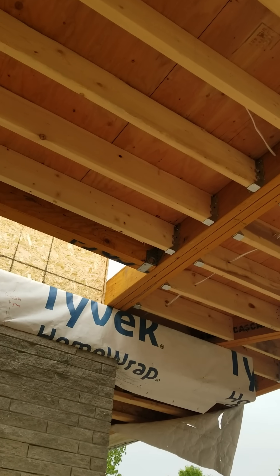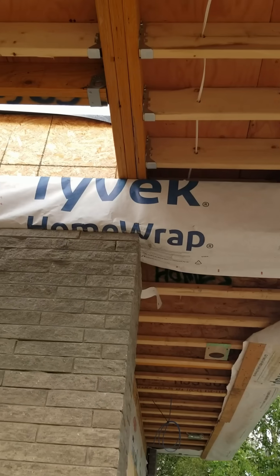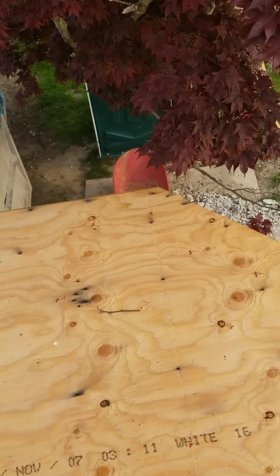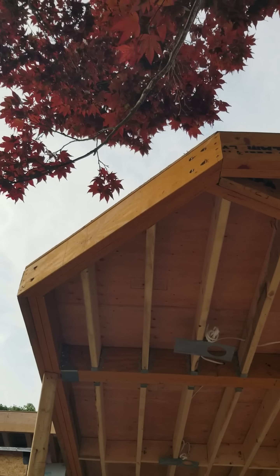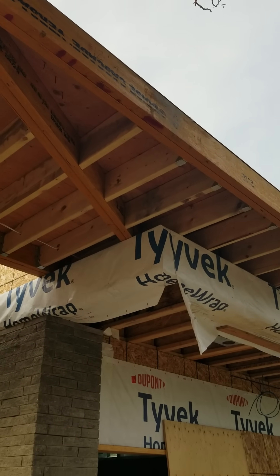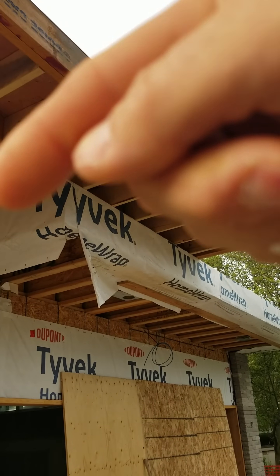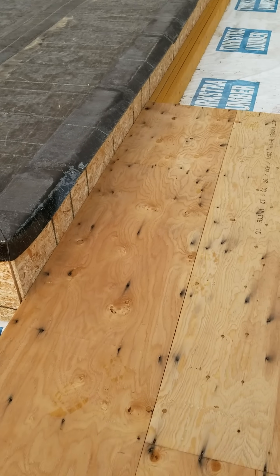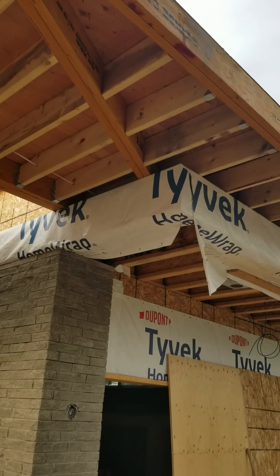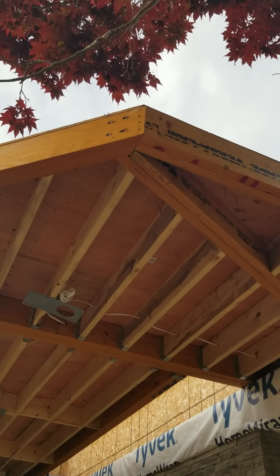This beam is a big cantilever beam that goes back the length of the garage. The unique problem was this corner was unsupported. In order to support this corner, we had to do another cantilever beam that travels all the way back to where this side beam and the back beam meet. So we actually have a beam that runs from here all the way to the outside corner, has a mechanical fastener there, and then it cantilevers out to hold this front corner.